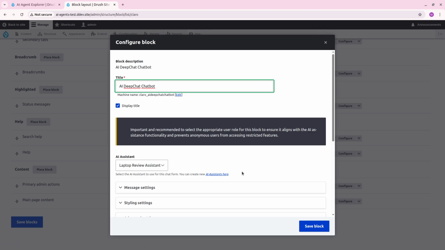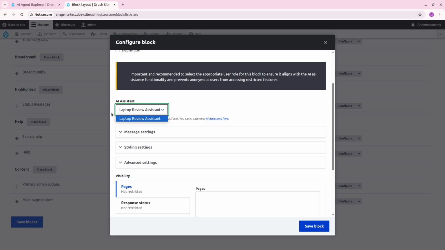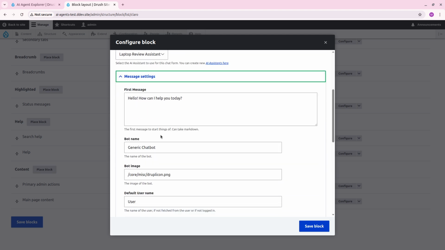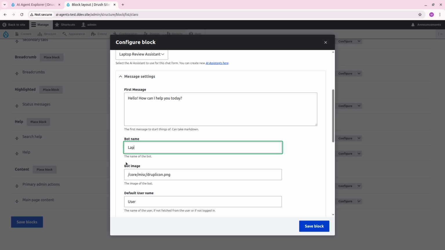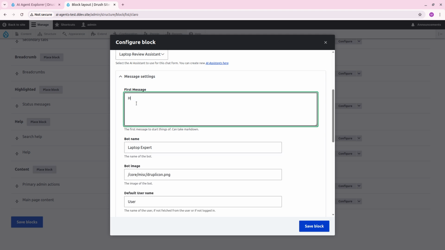So we're gonna place this. Gonna not display title, and we're gonna call it laptop chatter. We use the laptop review assistant, laptop expert. I just set some things that this is basically just how the GUI should look.